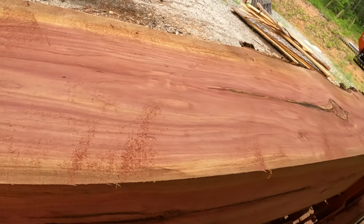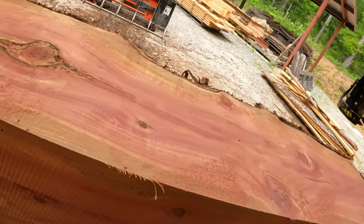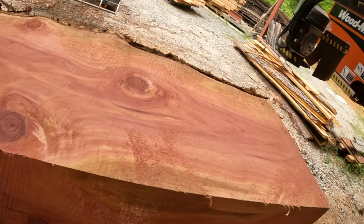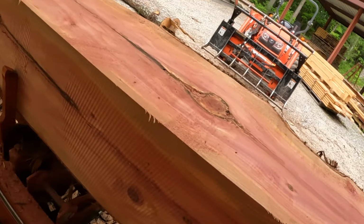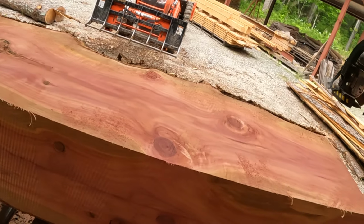I'll square off the top of it, and that'll be one, and then I'll cut another one from the other side to get off of the pith. But this got some good figure in it down here. They only need 6 feet. This one is probably about 8, so we'll let them have the whole thing, and then they can figure out how they want the figure to fall. So yeah, looking pretty good.